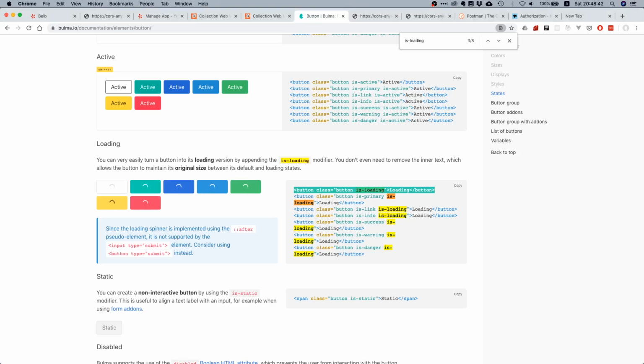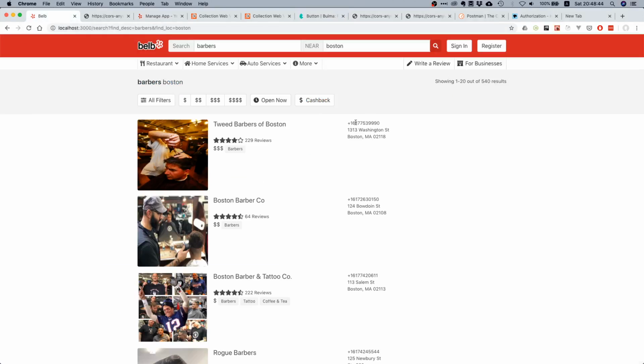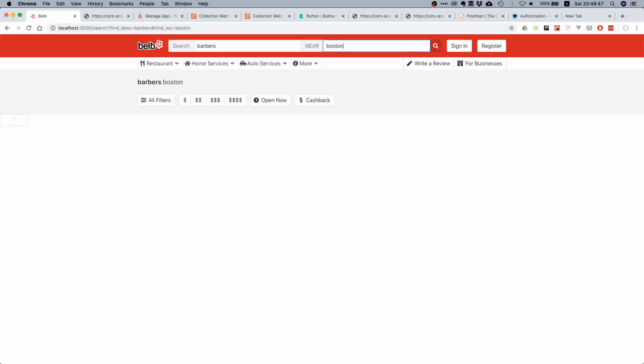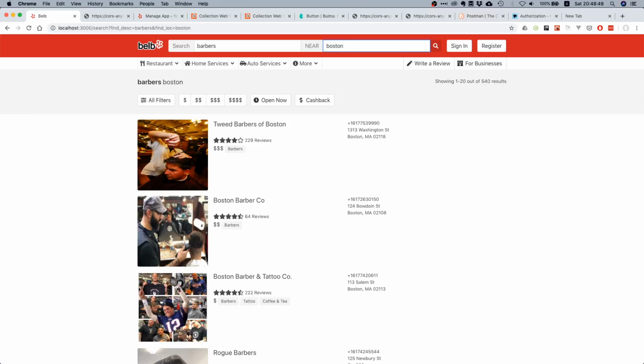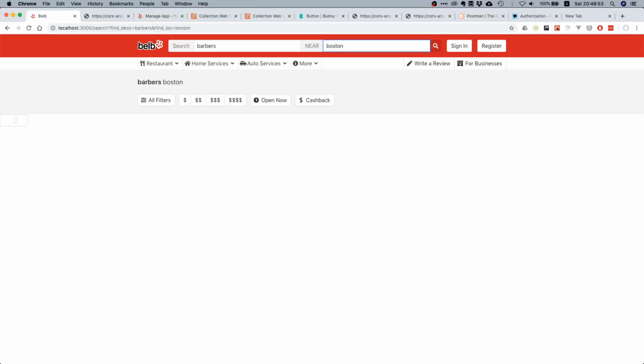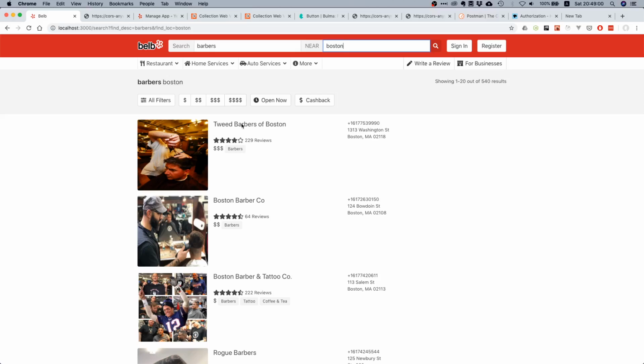Yeah, so let's go to our app and let's just see if this is working. Oh, and you see here on the side, we have a spinner, but it's somewhere on the very left of our screen. That's kind of weird. So the logic works, but it just doesn't look right. So we need to do a couple of things about it.